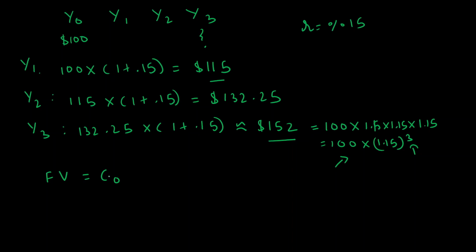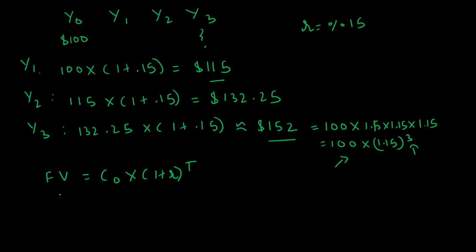Basically the cash flow, the value that you're investing in today. You'll understand why I'm calling it a cash flow when we progress further into this chapter, but it's always nice to get acquainted with the terminology. So it's C0 into 1 plus r to the power number of periods, and that is the value of the future value of your investment.